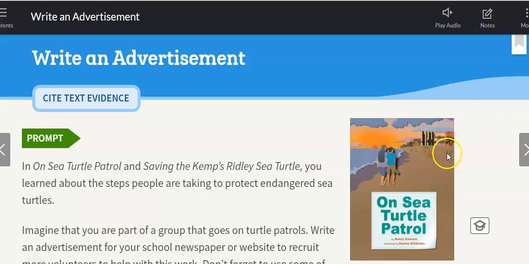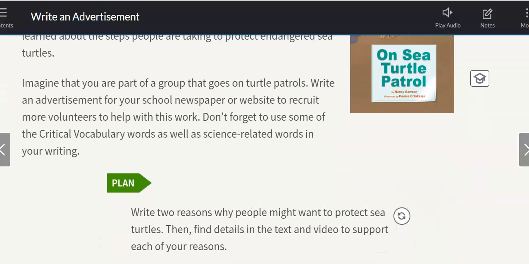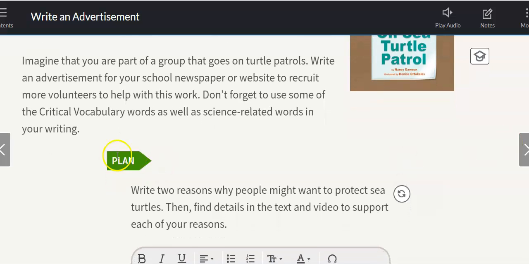Imagine that you are part of a group that goes on turtle patrols. Write an advertisement for your school newspaper or website to recruit more volunteers to help with this work. Don't forget to use some of the critical vocabulary words as well as science-related words in your writing.